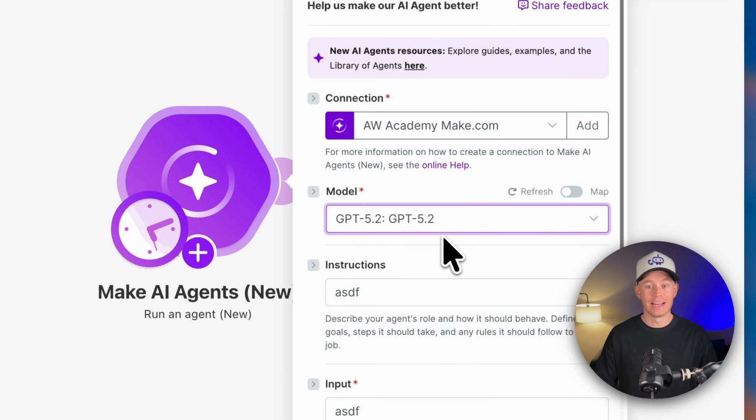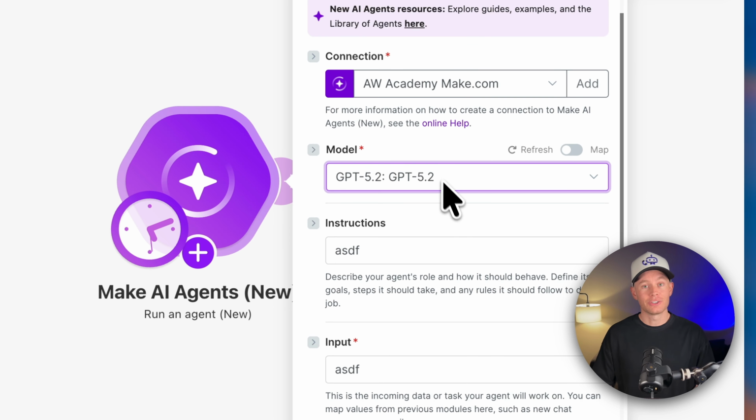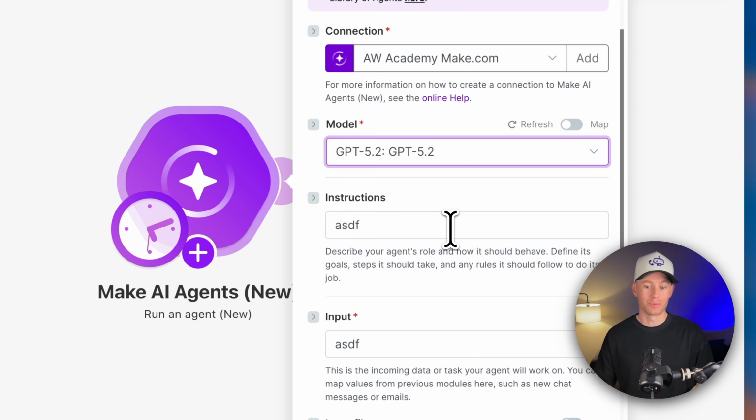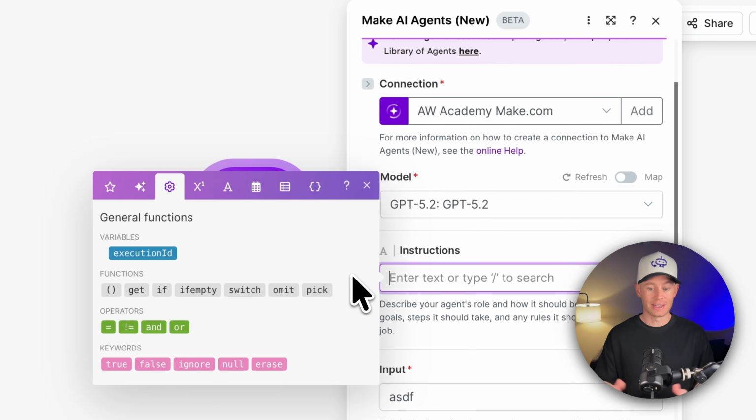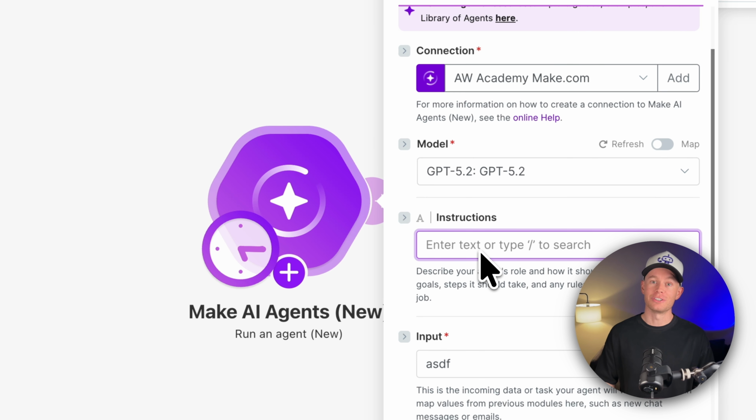Anyway, back to the AI agent inside of Make. Once you select your model, then we go to our system prompt, which is your instructions right here, right? I just hit ASDF as a placeholder for now. This is where you paste in your system prompt. This is basically just saying, hey, your mission is this, you do this, these are your behavior rules, here's your tools list, here are your step-by-step task flows, here's a list of hard rules and don'ts, so on and so forth.